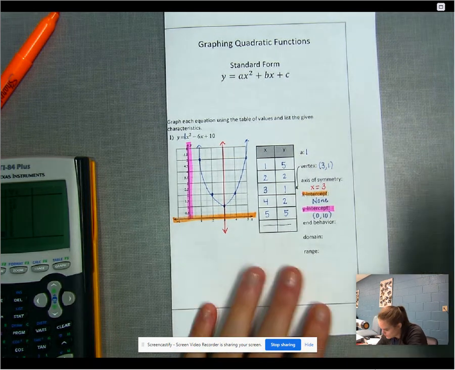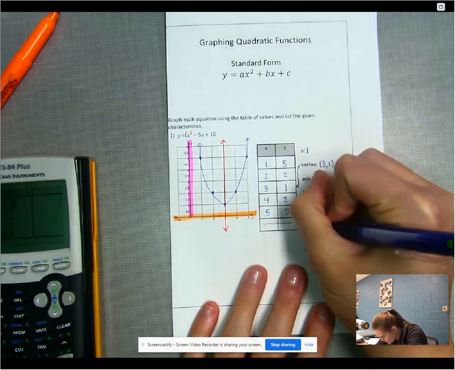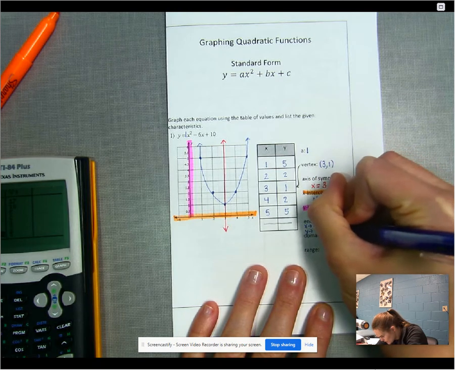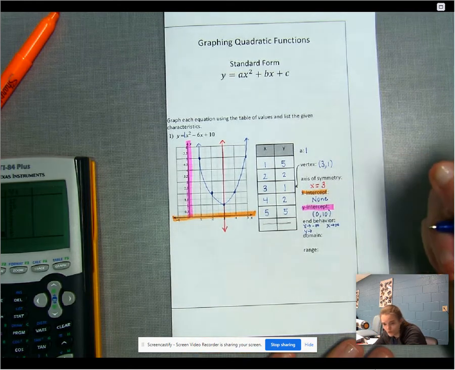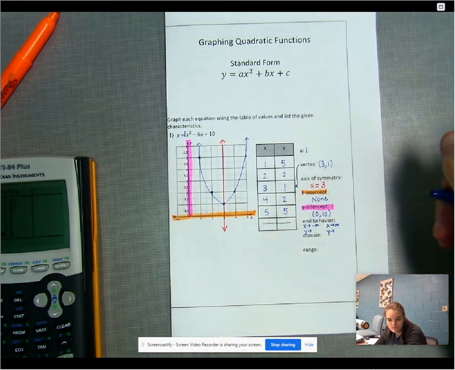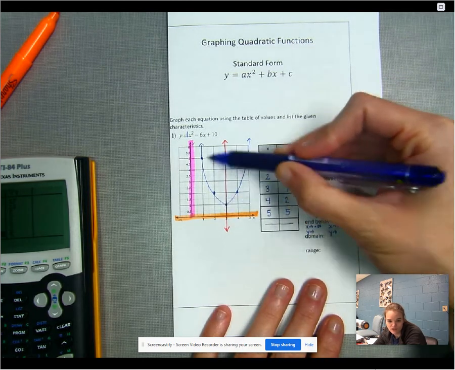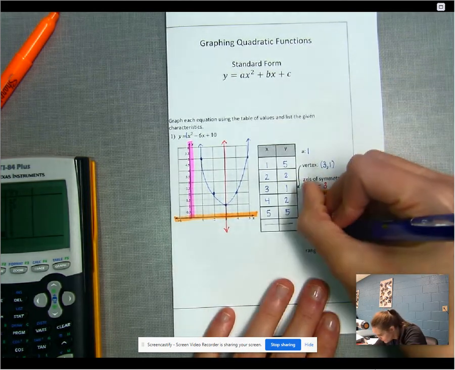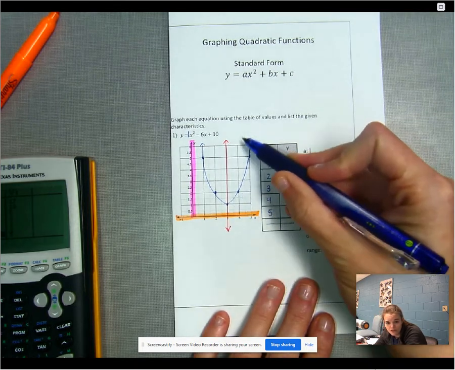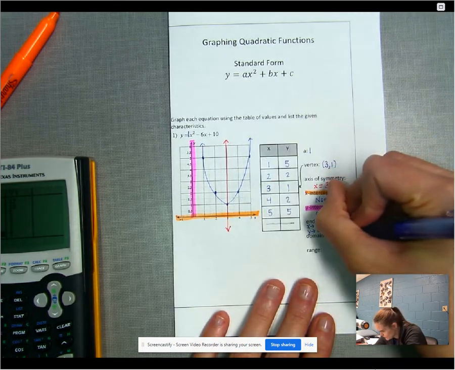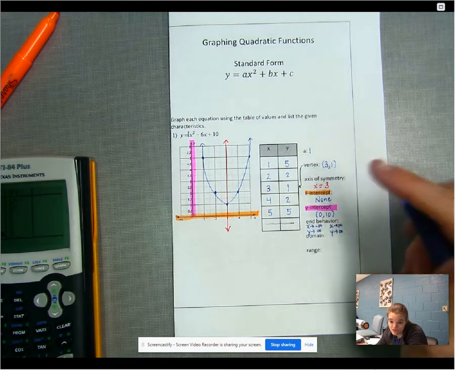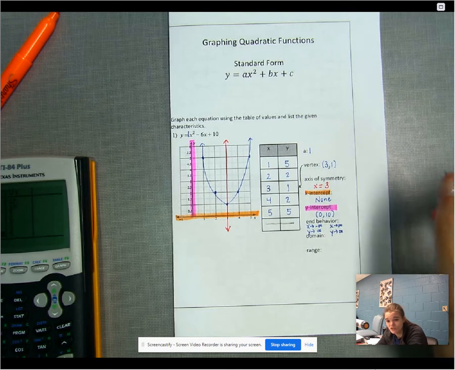Okay. In end behavior, when x approaches negative infinity, what does y do? And when x approaches positive infinity, what does y do? When x approaches negative infinity, which is the left, y is going up, so it's positive infinity. When x approaches infinity, the right, y approaches positive infinity as well. Since it is pointing both left and right, eventually we'll see one that's not pointing both ways, not today, but in another type of function.